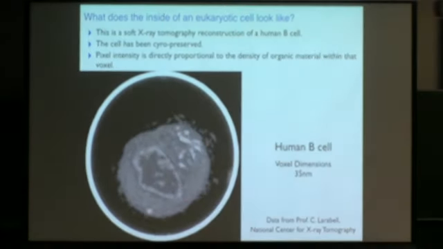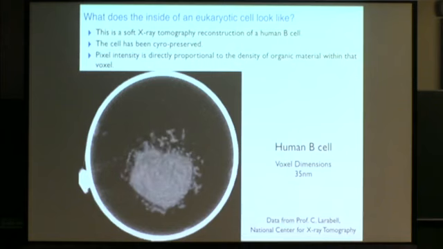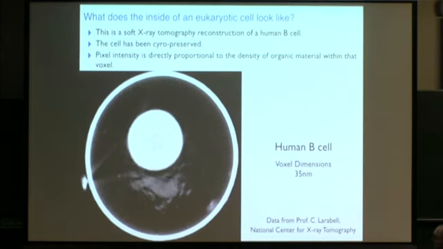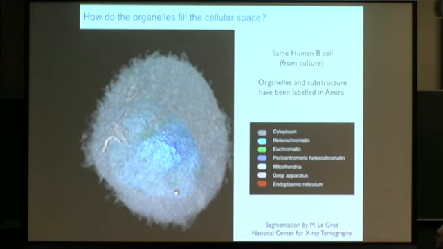And what the movie shows, I think very clearly, is that the cell very much is a spatially heterogeneous environment. Okay? So at least to me, I'm interested in what role that heterogeneity might have in cellular processes. This is just a reconstruction showing the organelles. It was a segmentation of the organelles from that same data set done by Marc Lagrosse. So I'm going to move now through the cell.